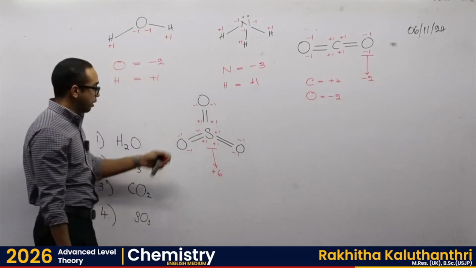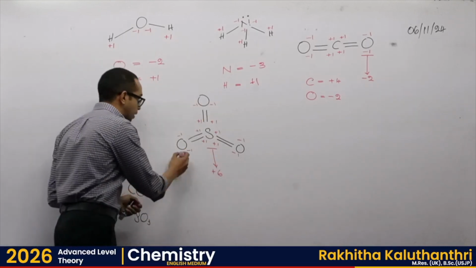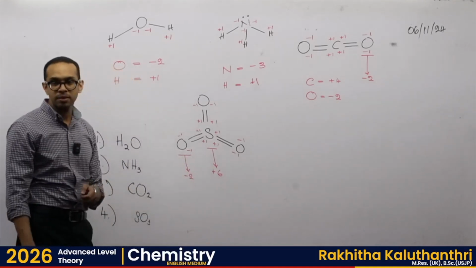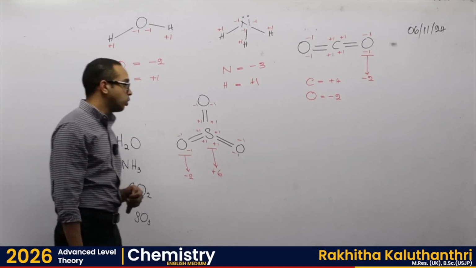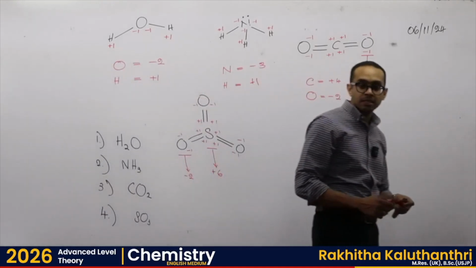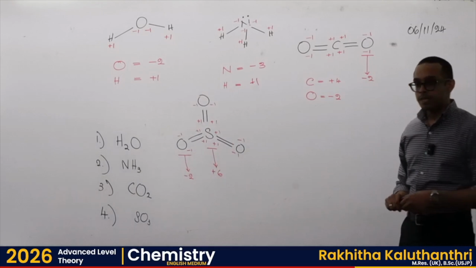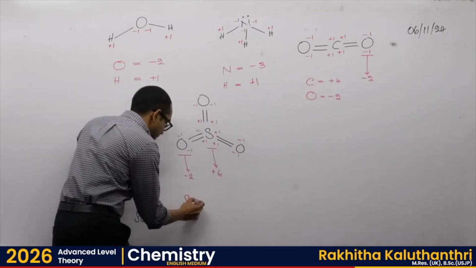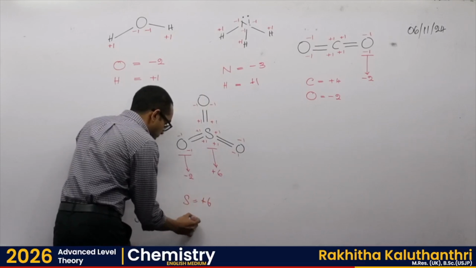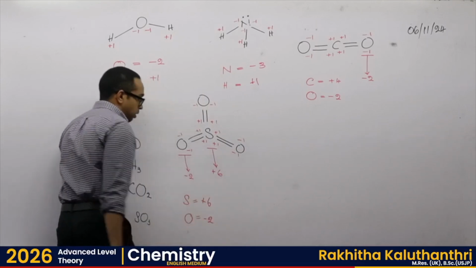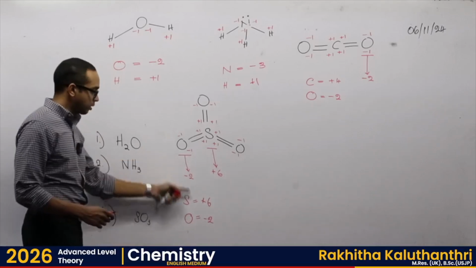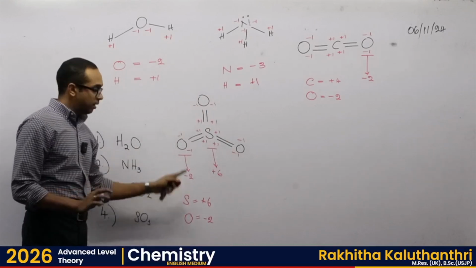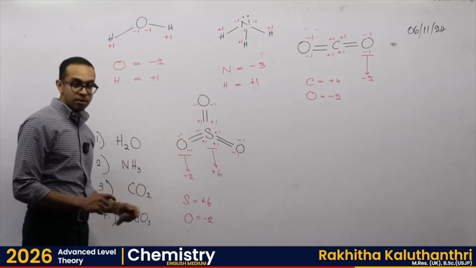If you take a look at all of the oxygens, all the oxygens usually have a -2 oxidation state. Is that clear? Oxygens are -2, sulfur is +6. Right, so if you want to write it separately, you can write sulfur is +6 in oxidation number, oxygen is -2 in oxidation number. So we write the oxidation number of one atom. We don't add them together, all 3 oxygen atoms, we don't add. One atom's oxidation number is written.